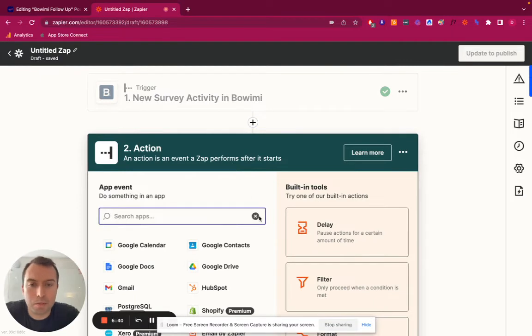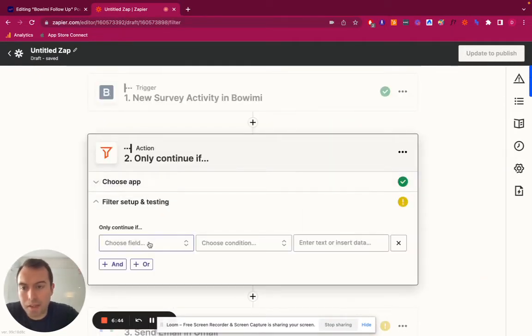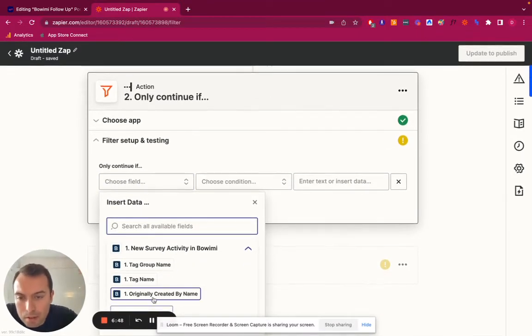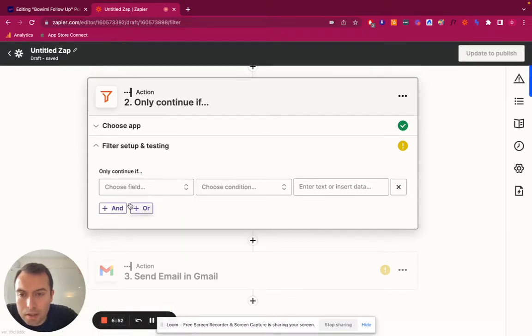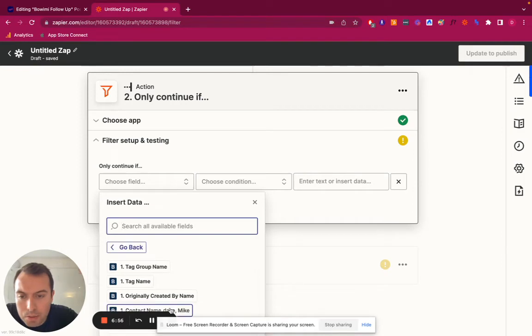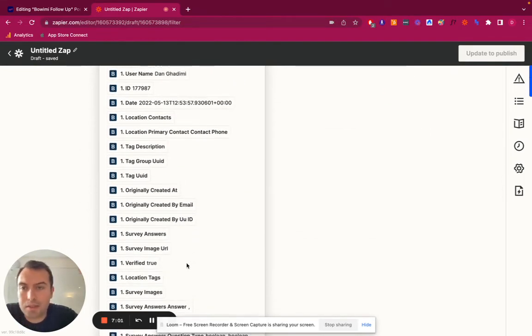Another really handy one is filters. So only continue if, and then you choose a field, and you can obviously choose which field you want. Say, for example, there's a certain tag.